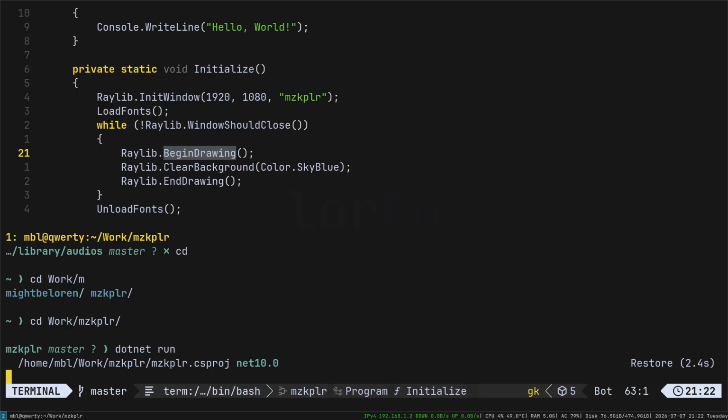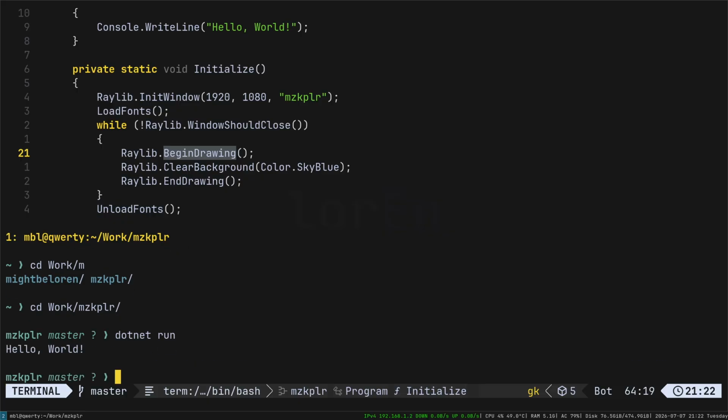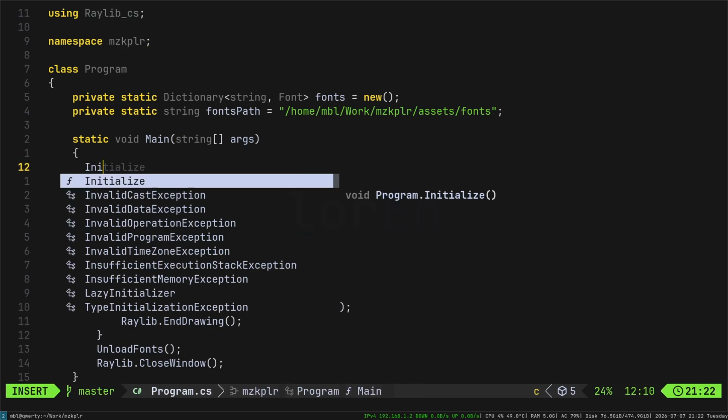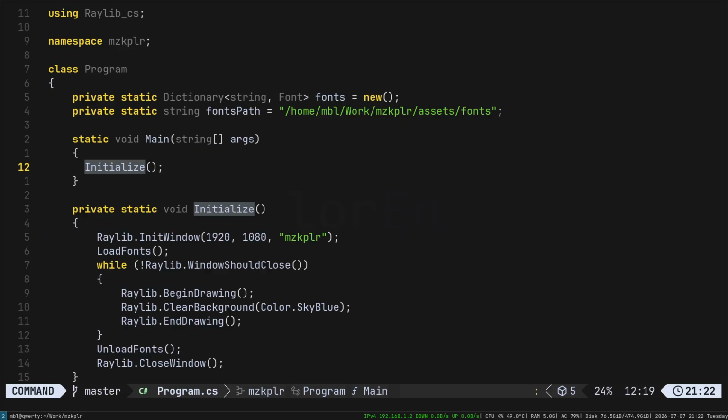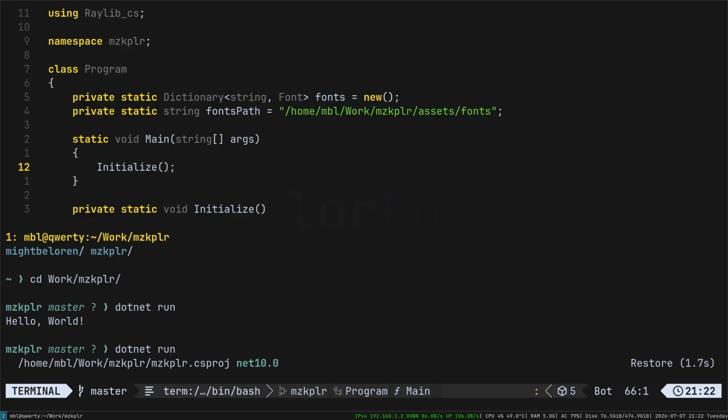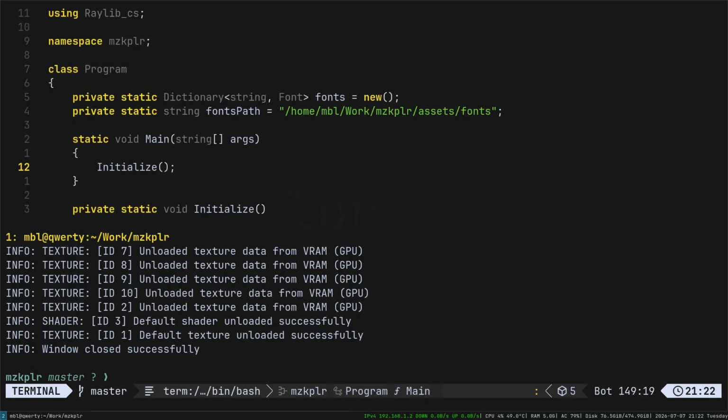For some reason it's taking so long to restore the packages. I don't know why. Oh, my bad. I didn't call the initializing method. Is it going to load the font or is it going to crash? I don't think so. Yeah, it's working.